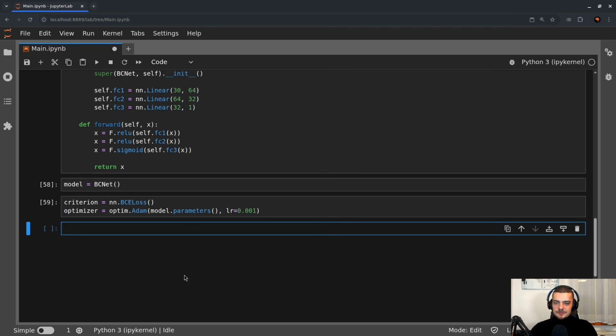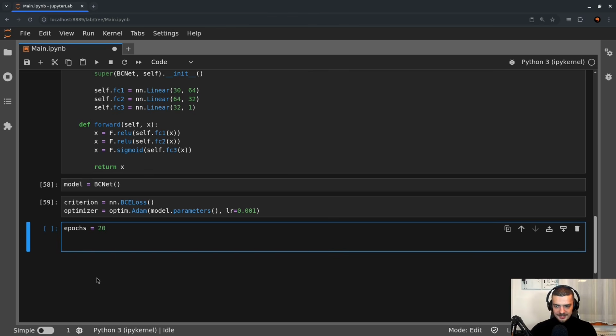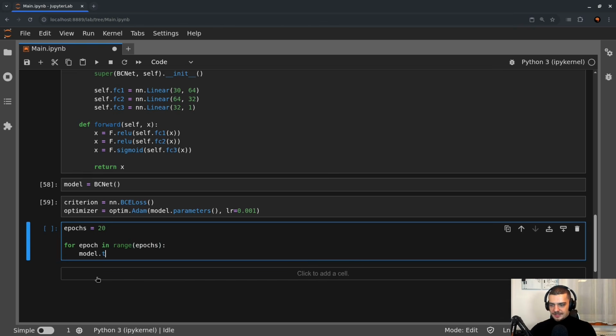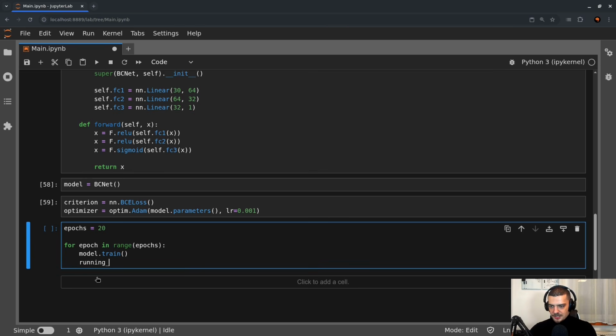What we're going to do now is define the training loop. So in TensorFlow, what you do is you define the architecture, and then you just do fit and evaluate. Here we actually need to define what fit means. We need to implement the training loop, the training logic, manually. So I'm going to say epochs is equal to 20. We're going to do 20 iterations on the same data. And then I'm going to say for epoch in range epochs, we're going to put the model into training mode, so model.train. We're also going to keep track of a running loss, which is going to start at 0.0.